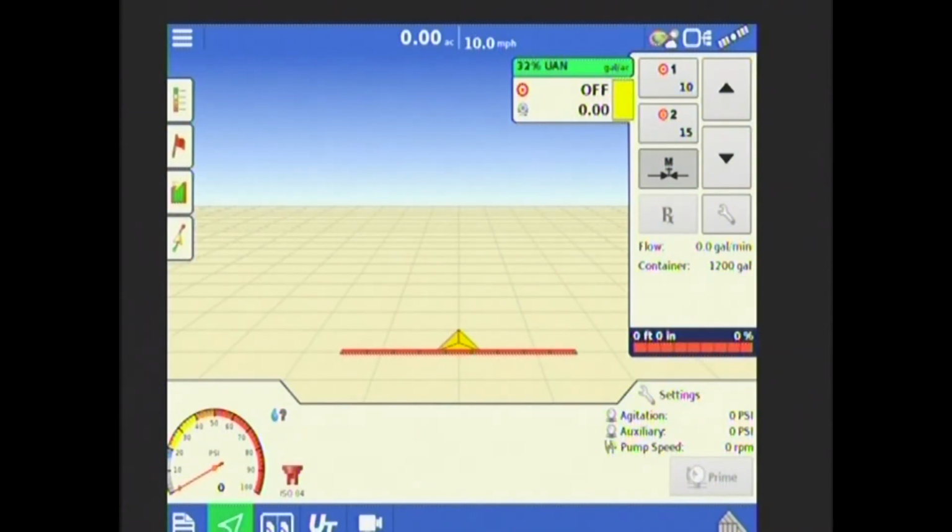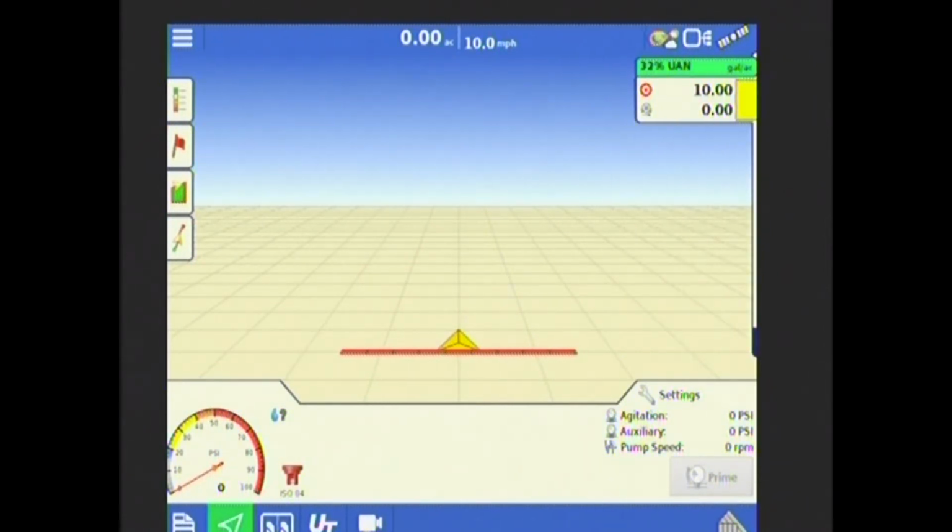Again, tapping on that rate or target rate box will change to my target rate, and then tapping on that target rate will have that box slide back into the side there. Across the bottom, because this is running Ag Leader's ISO Direct Command system, I have a pressure gauge in the lower left-hand corner. It will also tell me my droplet size, where it has a little drop with a question mark there. As I increase pressure, it will show different droplet sizes, displaying what droplet size is coming out of my nozzle, assuming I have set up that information within the display.